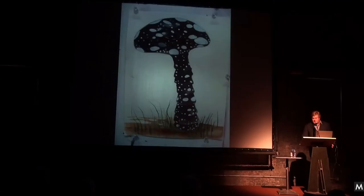And then this is a project that I'm always slightly apologetic about. I was asked to do a series of pieces as a fundraiser for the Aspen Museum in Colorado. And the year that they asked me, they were honoring Fred Tomaselli. So I started thinking about Fred's work and the relationship we have to mushrooms, both in a culinary sense and a psychotropic sense, looking at Alice in Wonderland in the 60s. The year that I started this, we had a tremendous amount of rain upstate, and the mushrooms were popping up everywhere.